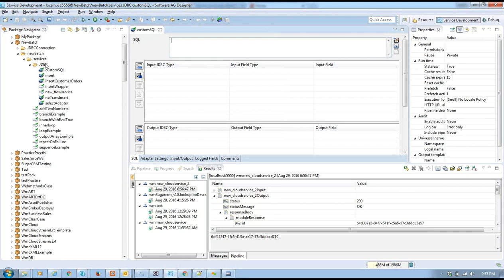I create a new custom SQL and write the same query: select count star from student. No semicolon required. Only one statement you can execute, not more than one. You receive this column as count, and if you want to give any alias, you can.